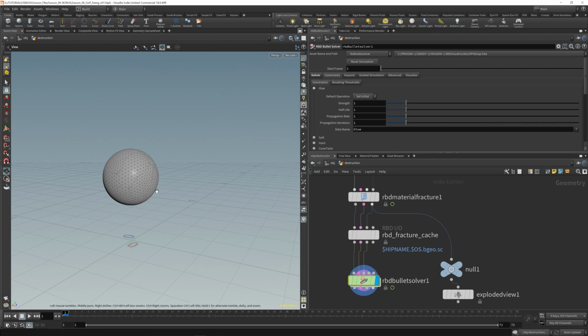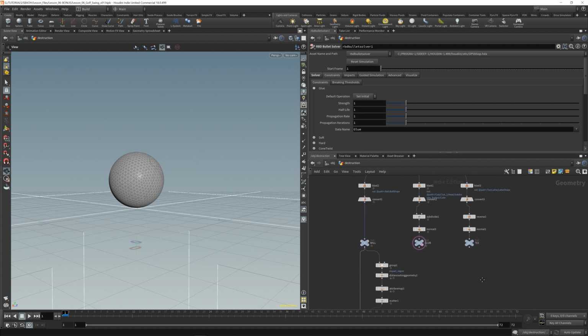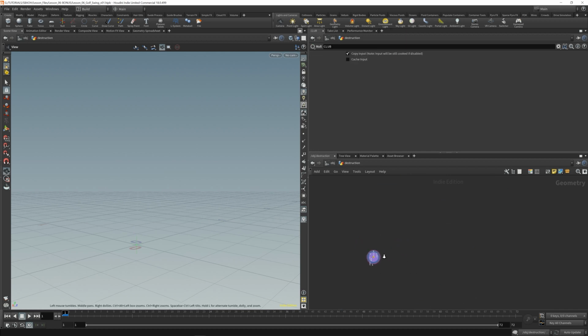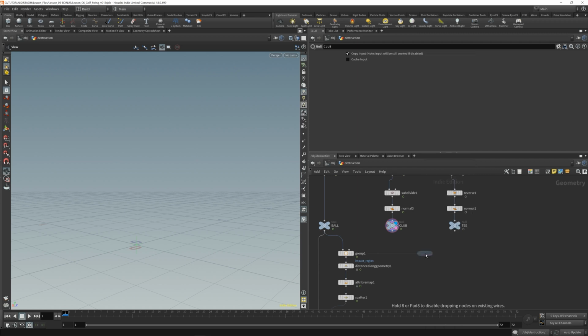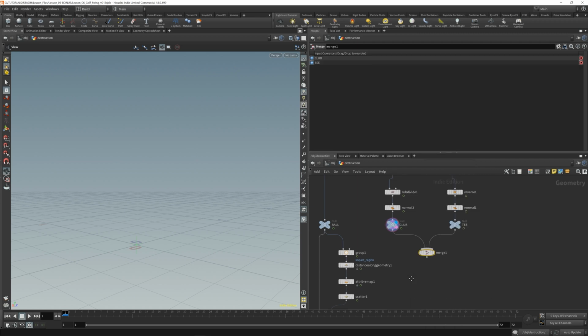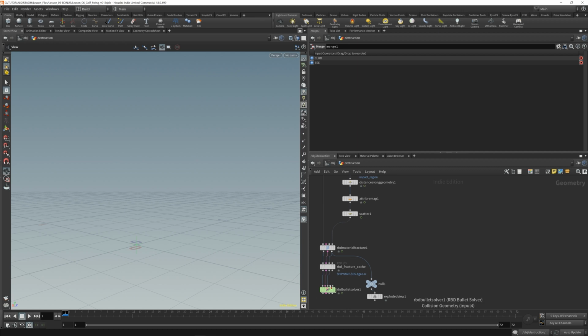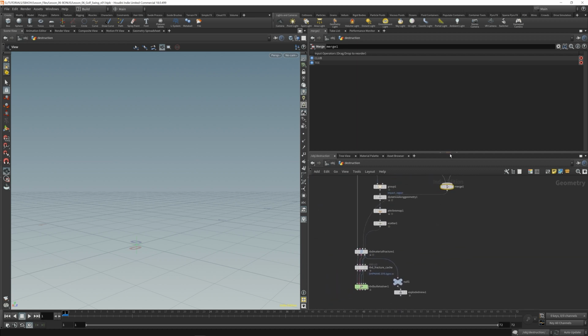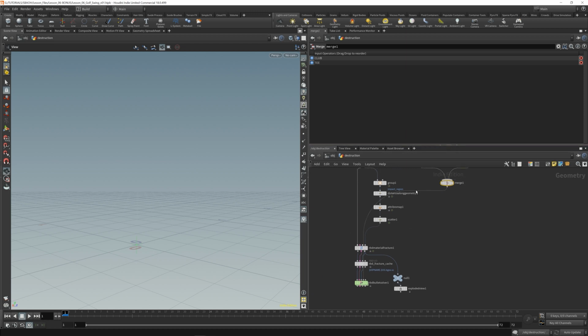Then let's get our collisions in here. I'm going to go up here and grab the club and the T, because I want the club and the T to collide with those fracture pieces. So what I'm going to do is just merge them together and then wire them into this fourth input here where it's expecting collision geometry. So I'm just going to bring this down, and because I don't like my wires getting crossed like that, I'm going to throw in a little knot here by option clicking on that stream and just bringing this down a little bit. So here now we've got our collision geo.